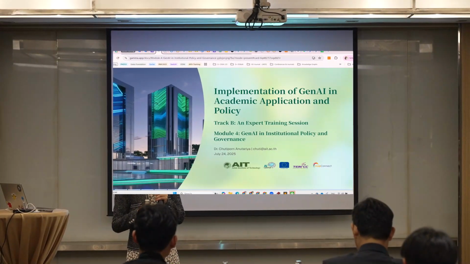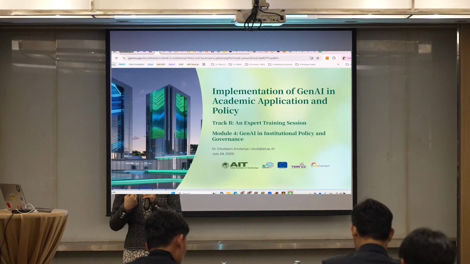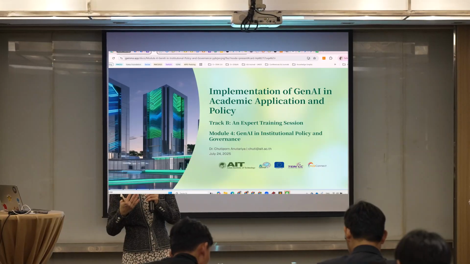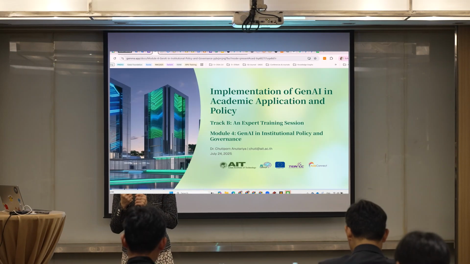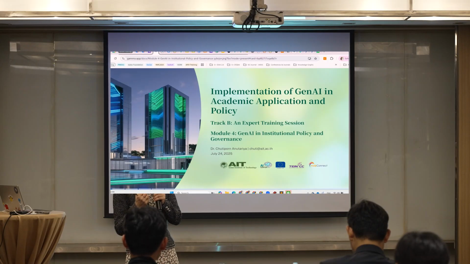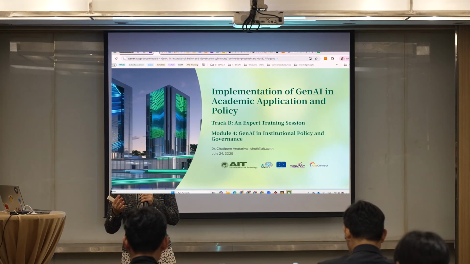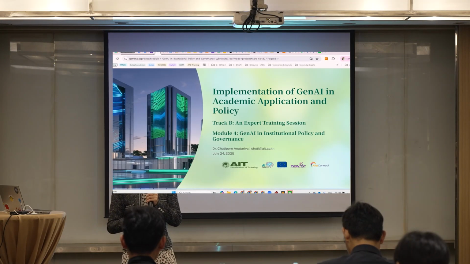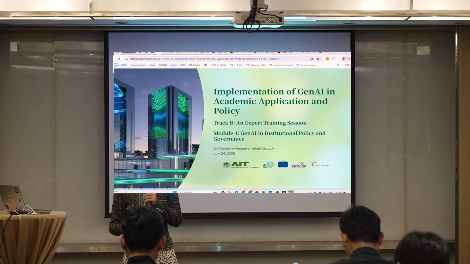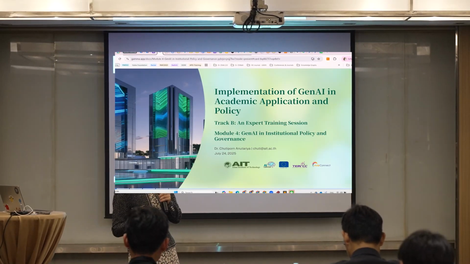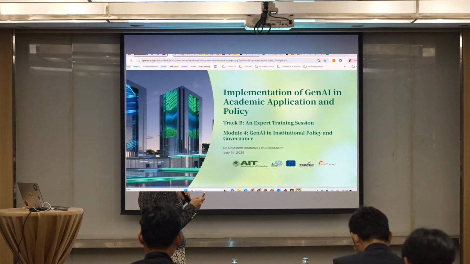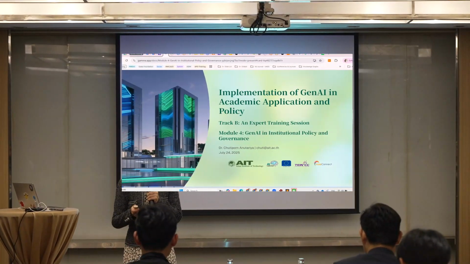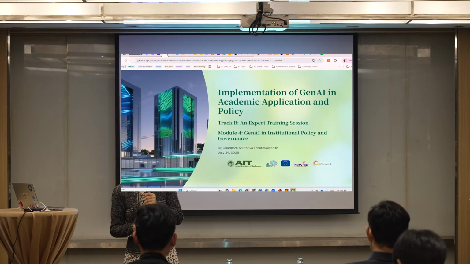That we talk about applications using generative AI in the academic setting to enhance teaching and learning, to support students, and even to assist us in research work, and so on. There are still ethical issues. There are still concerns, and there are also the governance and the policy part that we perhaps need to emphasize.